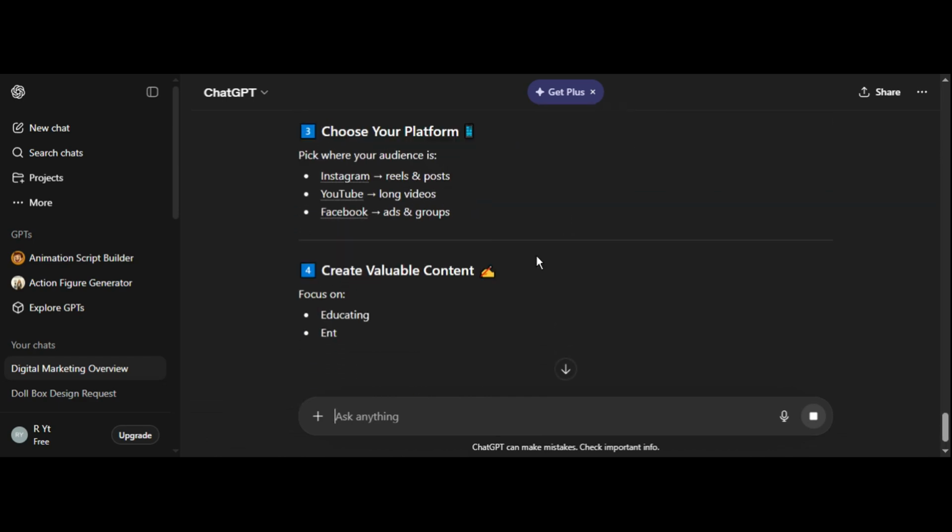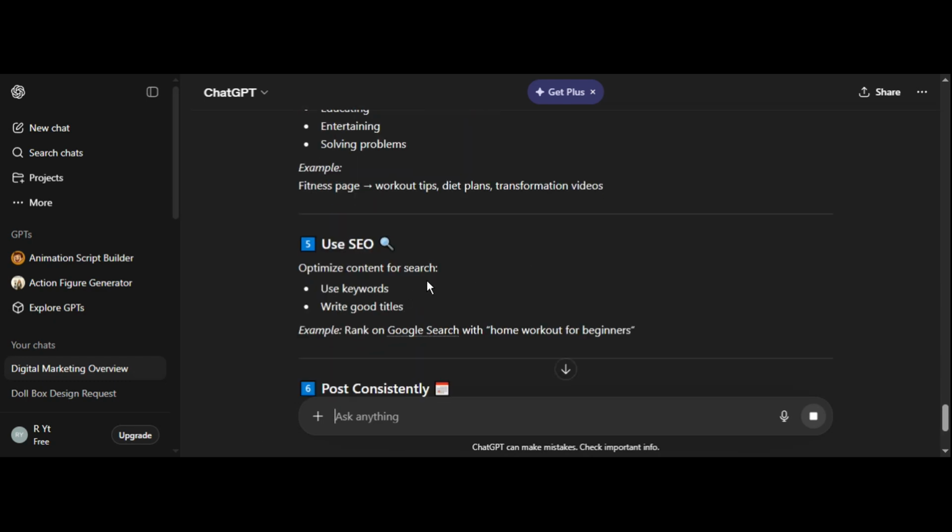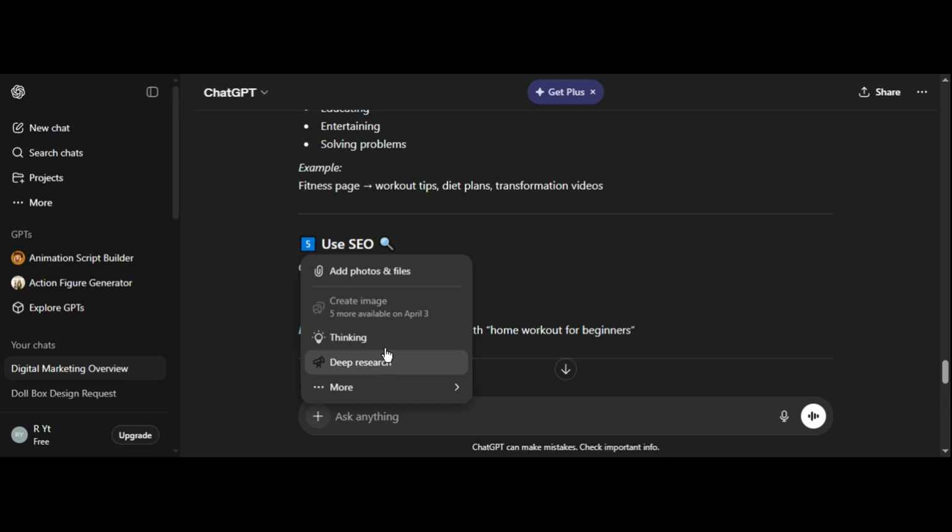So to recap, if you want to access ChatGPT for free without ChatGPT Plus, you just need to go to ChatGPT, sign up using the free plan, log in, and start chatting right away. You can use it for writing, coding, studying, and research, and you can improve your answers by using smart prompts like "think step by step."